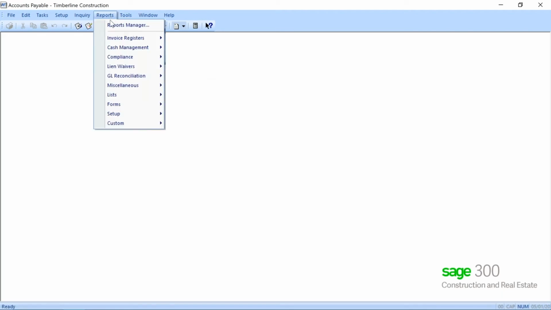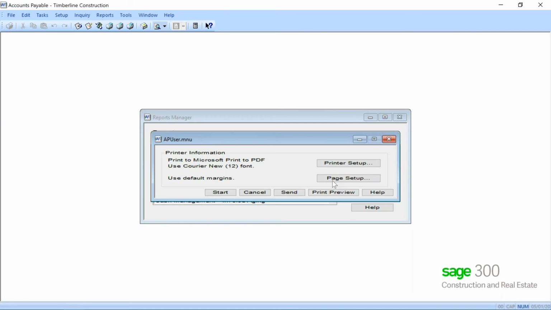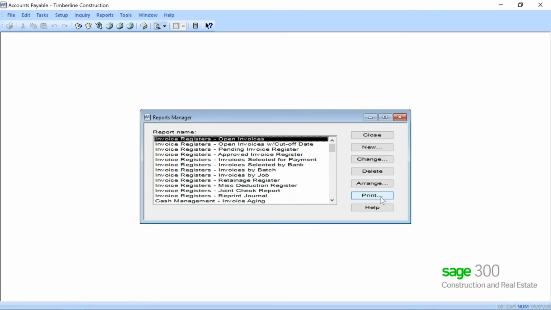Okay. Tips and tricks. If you're migrating servers, or if you want a list of all the reports and the information on those settings, you can go to Report Manager, and from there you can go to File. I don't have a printer set up, but you can print or export that out to Excel from here and get a listing of your reports, the report file name, and the pathing on it.